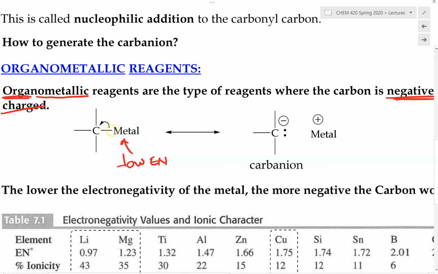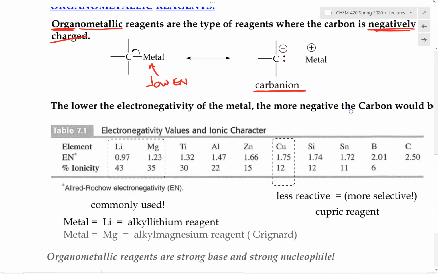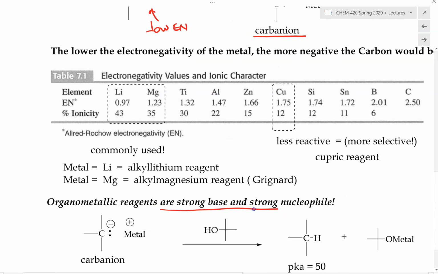So we can think that the metal is giving the electron to this carbon, making this bond an ionic bond with very high ionic character. The resulting structure would then be the following. The electron goes to the carbon, and the carbon becomes negatively charged, and the metal becomes positive, producing our carbanion. And we have all seen already that carbanions are very reactive because they're very, very unstable. So they are very strong bases, and they're very strong nucleophiles as well. So these are very, very reactive reagents.